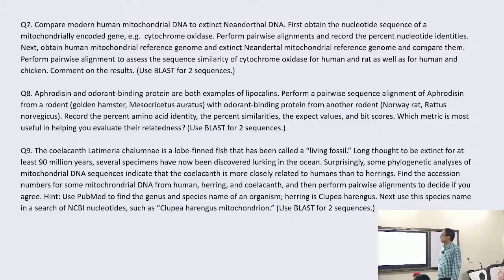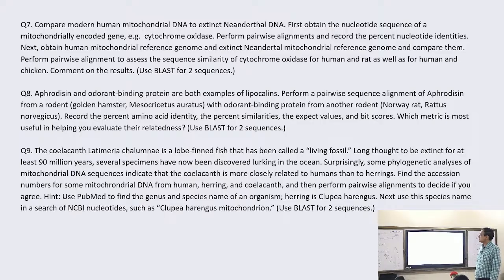Find the accession numbers, then perform alignments to decide if you agree. Do you agree that coelacanth is more closely related to human than to herrings? No. Why? Herring's percent identity is higher. Okay, so is it asking for percent identity, then perform to decide?